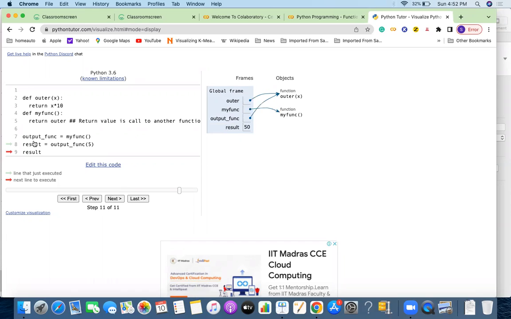So this works as creating a link to the function. Whichever function you want to link to, only that function link is passed, and I'm using that function link to call the function. This output function is an alias name for it. An alias name is like a pet name. Assume my name is Satish, but if you want to call me Sat, then Sat is an alias name.